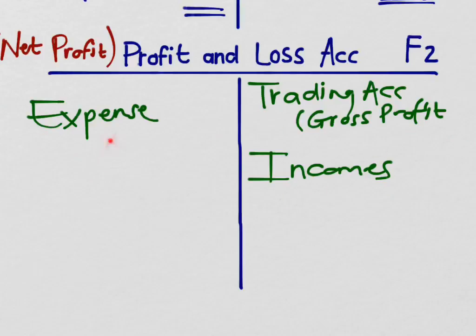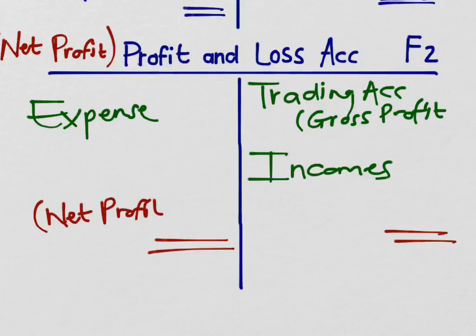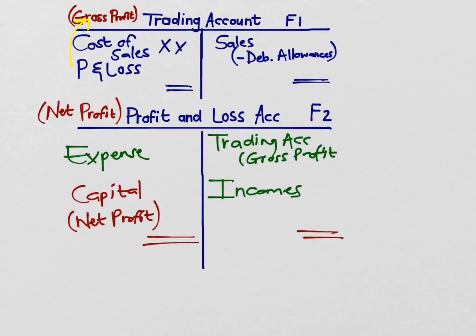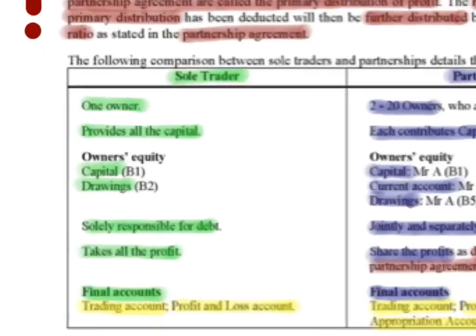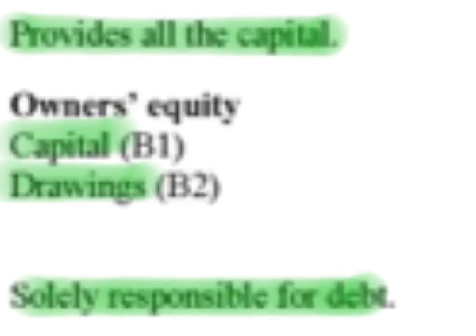Now, in the case of a sole trader, all of my net profit, all of it, belongs to only one guy, and that is the owner. So I'm going to take it to his personal account, which is the capital account. So that's what I wanted to get to. Capital then is the account that keeps the owner's profit as well as the owner's initial capital contribution. Good. So these are 2 important things that you need to have understood and remembered from last year. In other words, the capital account takes the contributions plus profits.